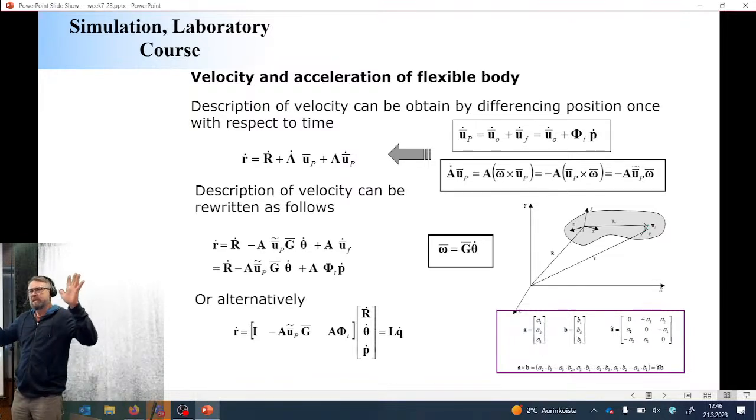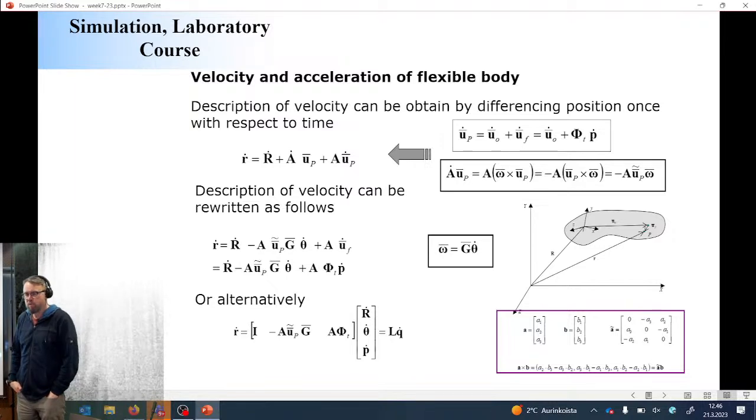Don't get confused about the details again. It's just a velocity. It's still our friend. But now it looks different because this monster came into play. So it looks a little bit different, but it's still our big friend of velocity. Okay? So, velocity, when I take a look at this thing, remember what we did last year. We said that this vector u bar dot is equal to 0 because there is no deformation. We cannot do that anymore because there is a deformation.